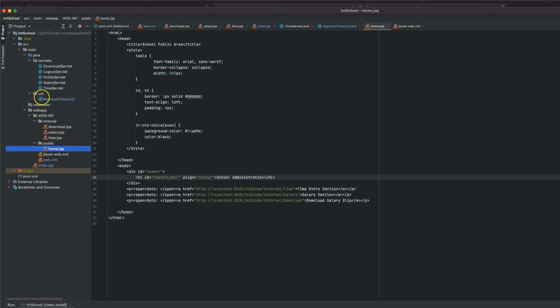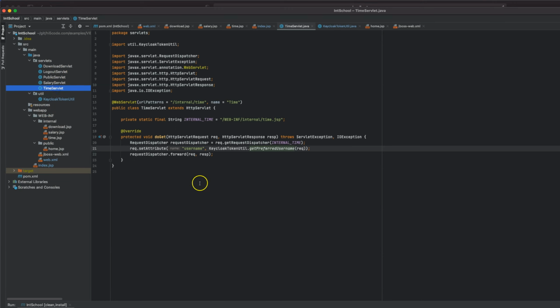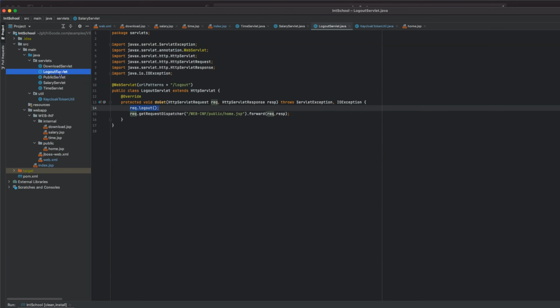Then the controllers: I have set a different controller for each page. So anything on this URL will take me to the time page, the salary page. I have a logout servlet which will make sure to have a global logout with this application.